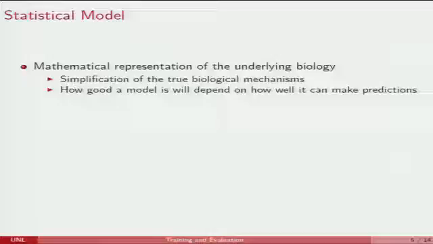I'm not the first one to notice this, but whenever I write up a statistical model, the one thing that I'm extremely confident of is it's wrong. First of all, regardless of what we do, biology is a lot more complicated than any sort of statistical model. I don't care how fancy you make it. Biological mechanisms are complex, and the more you deal with it, back when I was an undergrad, I took genetics, I thought, oh, this isn't too bad. And every time I took another course, I learned that I didn't really know what I knew in the other course. I felt like I knew a little less each time.